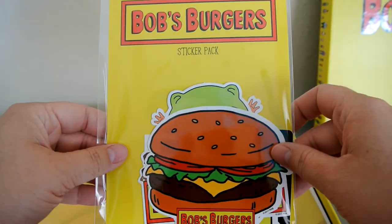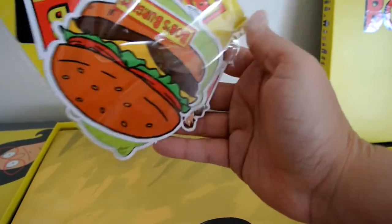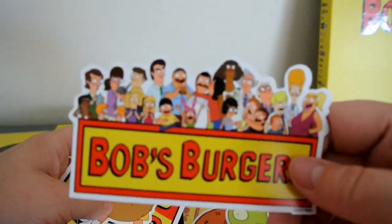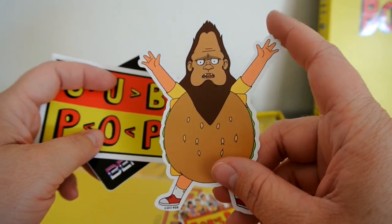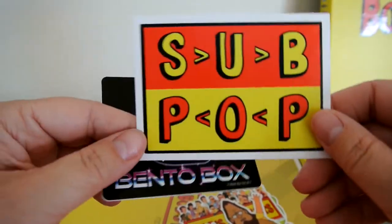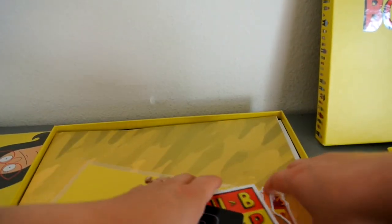And then there is a sticker pack. Let's open this up and see what's inside. The sticker pack consists of a burger that says Bob's Burgers, Koopi Kochi, a Bob's Burgers sticker with a bunch of the different characters on it — I really like that one. This one is Gene from — I can't remember the name of it, it's like Burger Sloth or something. Sub and Pop, and then Bento Box — I'm not actually sure what the reference is for this one. I'll have to look that up and add it in my description later.